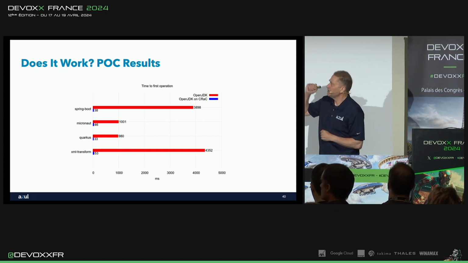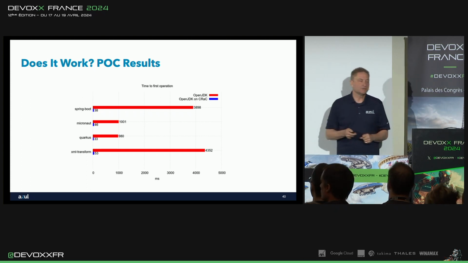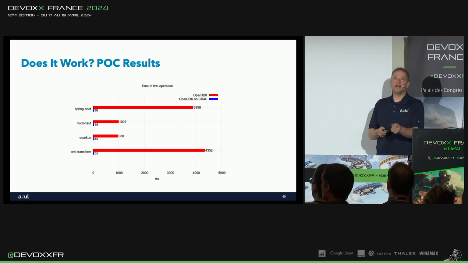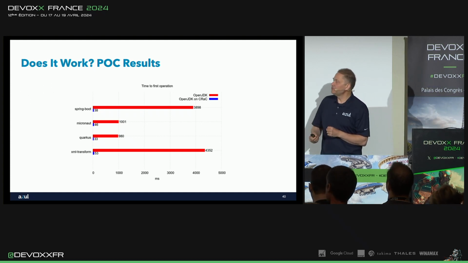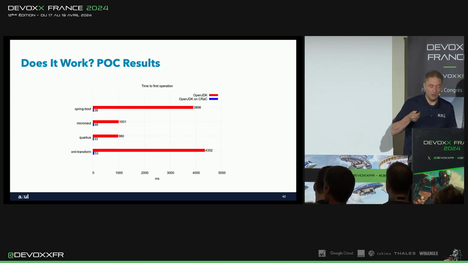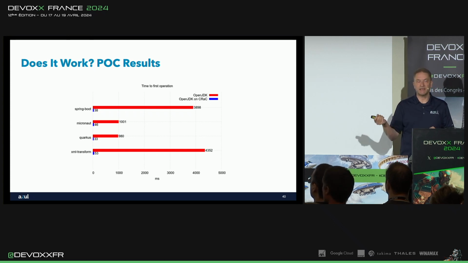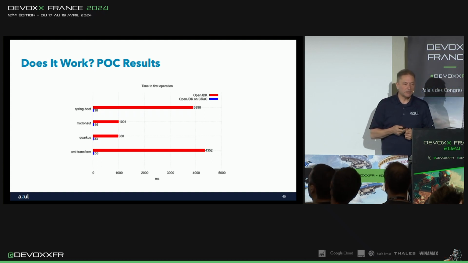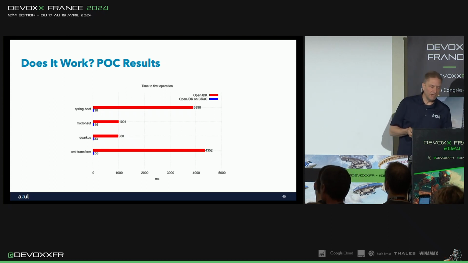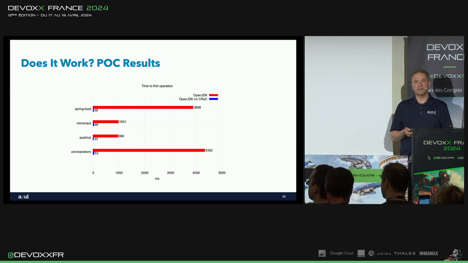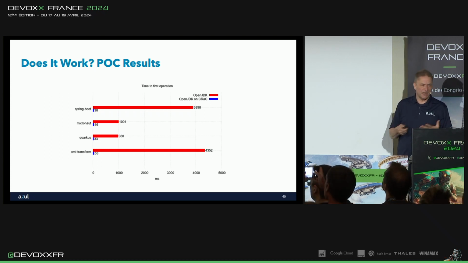So it was 3,998 milliseconds. If we did a checkpoint of that and then a restore, we could get the first transaction in 40 milliseconds. That's 2 orders of magnitude faster. Same thing we did with Micronaut. OK, that was faster going to first transaction, about a second, but again, still roughly 2 orders of magnitude faster in terms of using a checkpoint. Same with Quarkus, about a second to get to first transaction, and 33 milliseconds to get to first transaction if you do a checkpoint. We also did XML transform, but that probably isn't the best particular example.